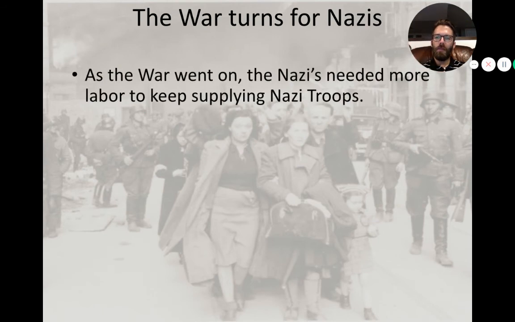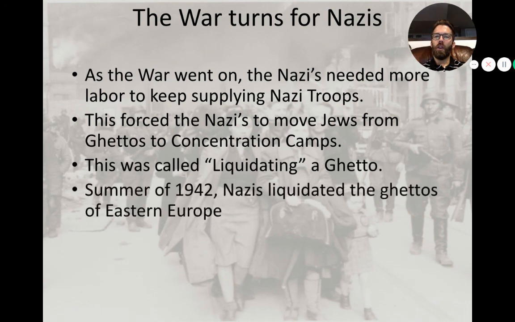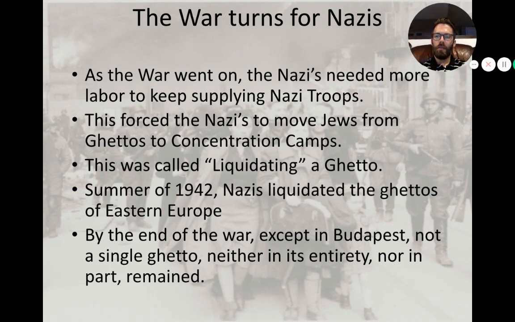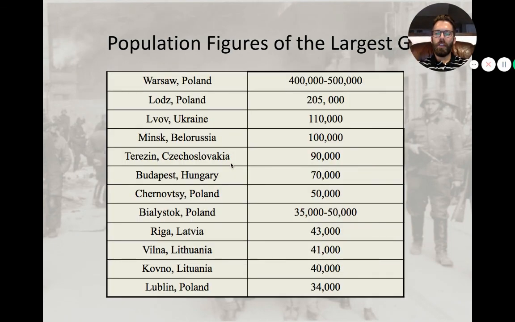As the war turns, they need more labor — people are moved from ghettos to camps, many of which are slave labor camps. All ghettos will be liquidated by the end of the war, with people sent to concentration camps or death camps. Treblinka, one of the major death camps, is just north of Warsaw, and most people from the Warsaw Ghetto will be killed there. With Jews removed from society and contained in ghettos, it becomes much easier for the Nazis to organize the final solution of extermination.